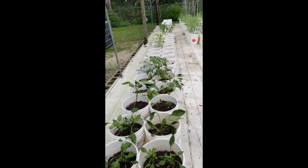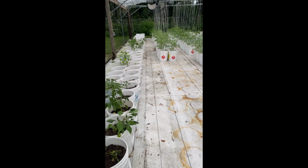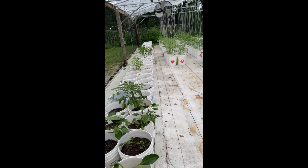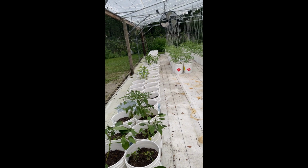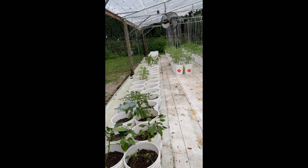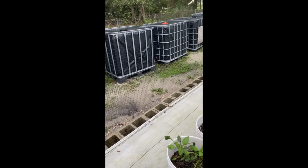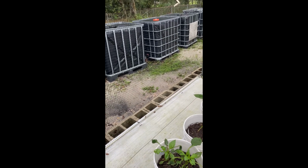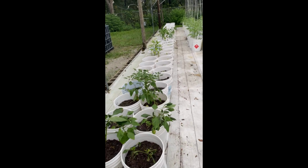I didn't count, but I have about 2 plants per 5-gallon bucket, and I haven't updated anyone, but it's ridiculous trying to grow things in the ground here in Florida, because all of the compost and all the fertilizer and everything just sifts through the sand. I don't know if you can see it, but we are 100% sand here. There's no dirt, it's all sand. So we decided to go with the 5-gallon buckets.